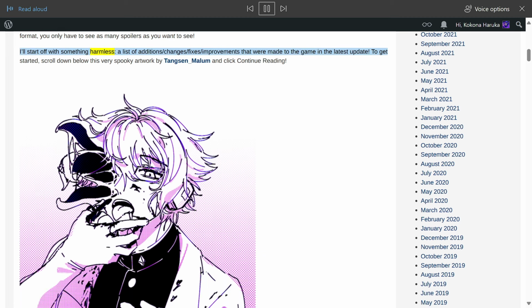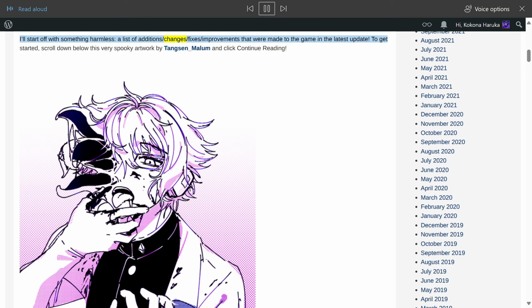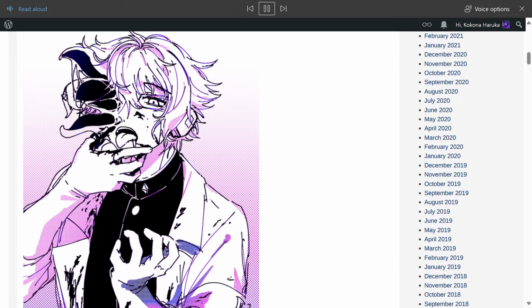I'll start off with something harmless, a list of additions, changes, fixes, and improvements that were made to the game in the latest update. To get started, scroll down below this very spooky artwork by Tungsten_Malum and click continue reading.